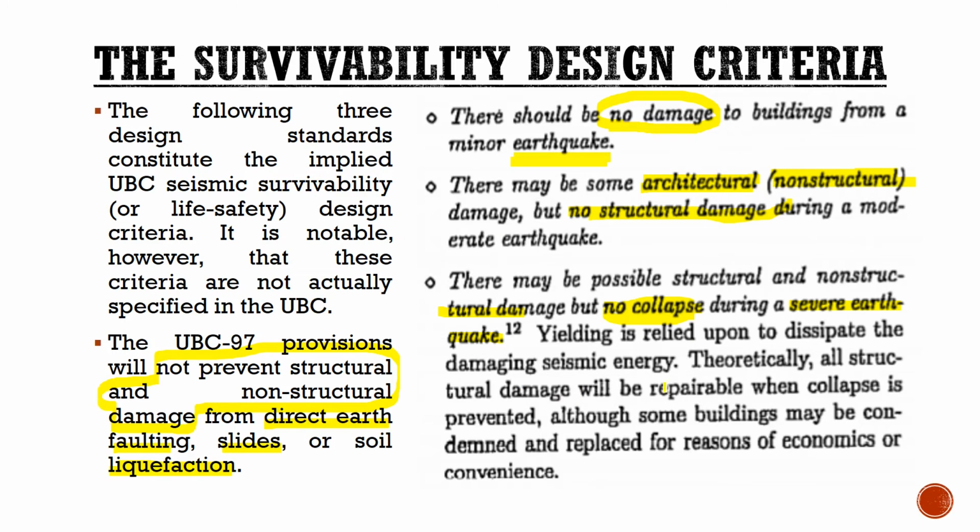Okay, so that is what it wants, guys. Repairable when collapse is prevented, although some buildings may be condemned. Okay, some buildings may be condemned and replaced for reasons of economics or convenience. So what it means, guys, is that if there is structural damage, it can be repaired, what we call retrofitting, the term for repairing a building. Okay, if it can be retrofitted, then go.